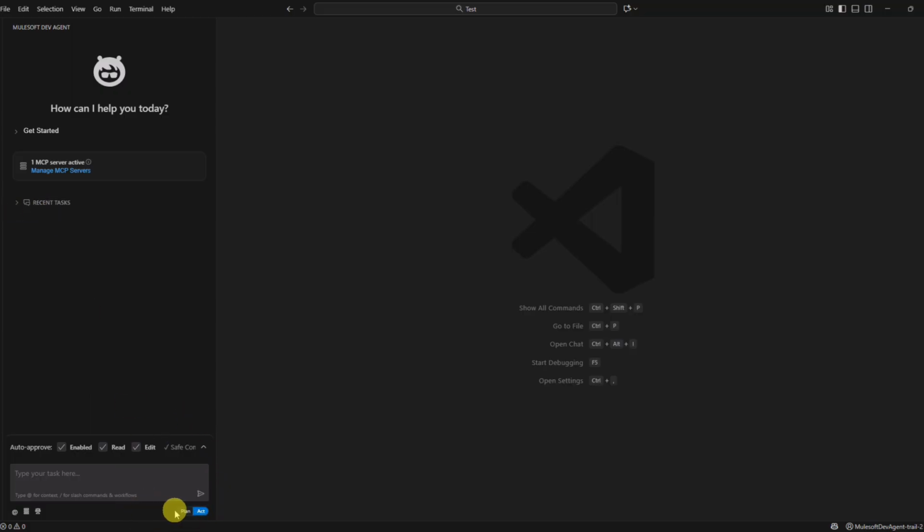So the first option we are going to see is the plan and act mode. In plan mode, the agent will gather information to architect a plan.